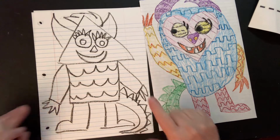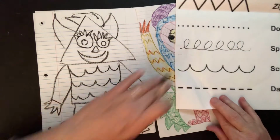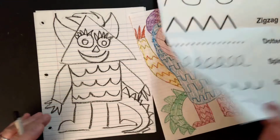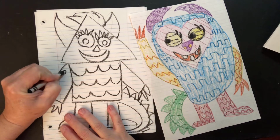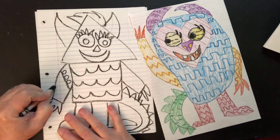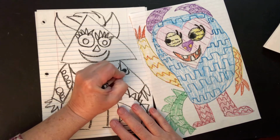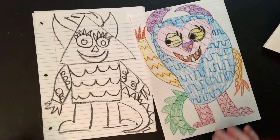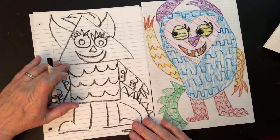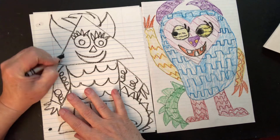Then I'm going to think about the arms. What kind of line do I want to put on there? I really like this spiral line. So I'm going to do a spiral line, and I am going to do it by making a loop and a loop and a loop and a loop. And then on the other arm, a loop and a loop and a loop and a loop.